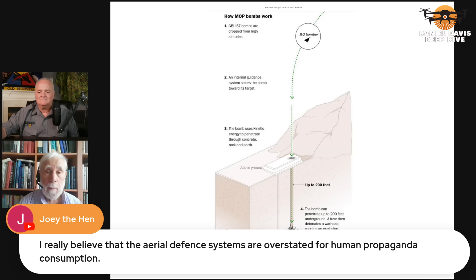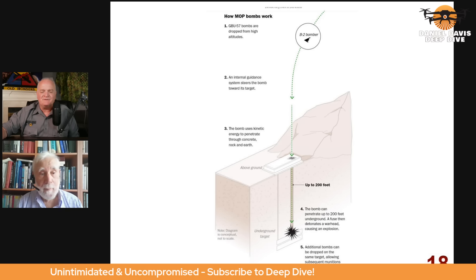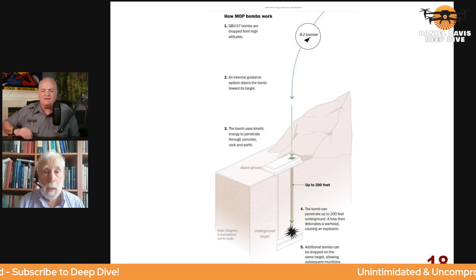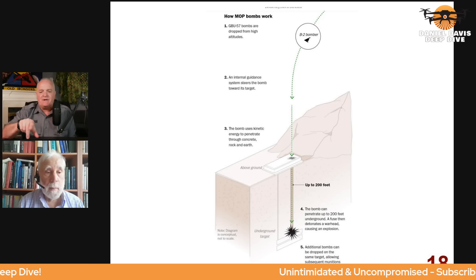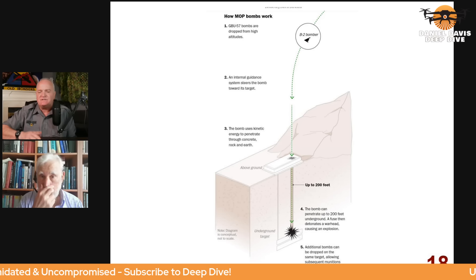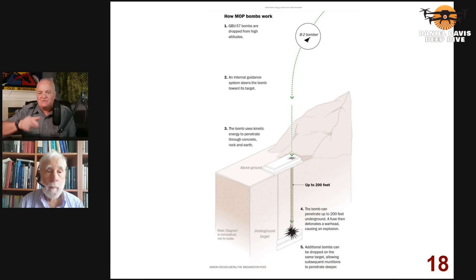It may be that at 3 p.m. we're going to see some of these munitions dropped on Iran — I don't know, it's a wild guess, but that seems to be the implication. This might be our entry into this war, which is what really worries me. We've seen Trump in the last 24 hours dismiss concerns about what Iran might do, saying we're protected — implying someone's told him we have good air defense, and that these bunker busters can definitely go 200 feet.